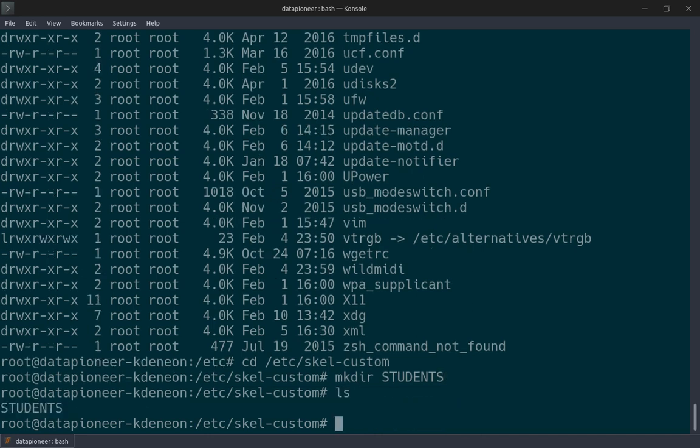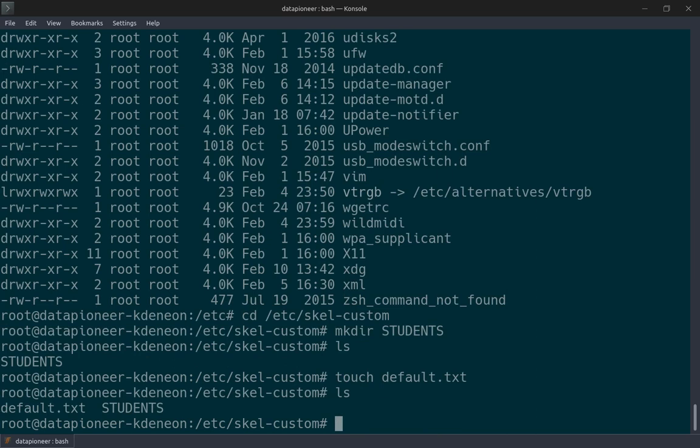Alright, so if I do an ls now, I see I have a students subdirectory. And then I also want to create a file. So I'm going to do touch default.txt. I'll run a listing, and so now I have a file called default.txt and a subdirectory of the skeleton custom directory called students.